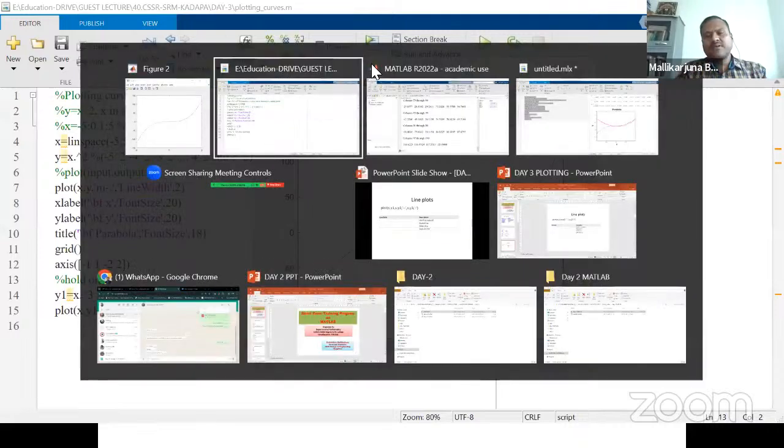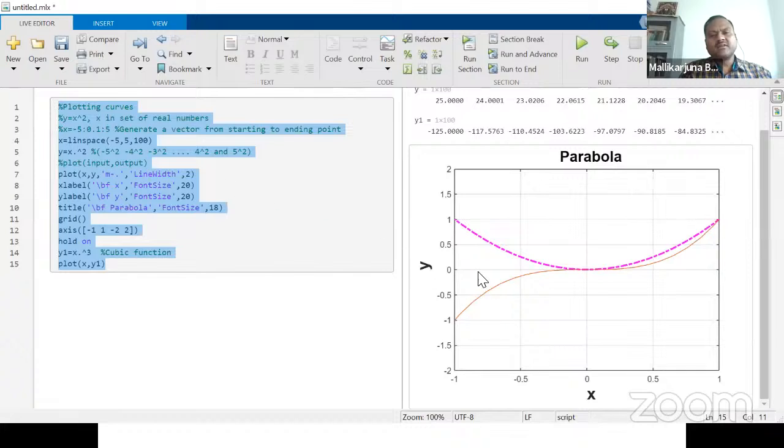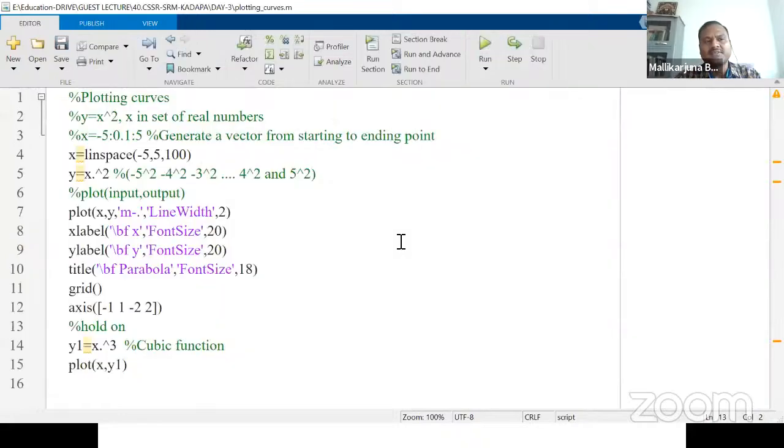But in live script, for every line we get to know the output beside it. That is why it shows clearly what the output of each line is. But a simple script instead of live script can be useful only when you are going to teach, when you are taking the session or during class. But usually we take the editor. In the editor, we write the code like this, then we execute it.